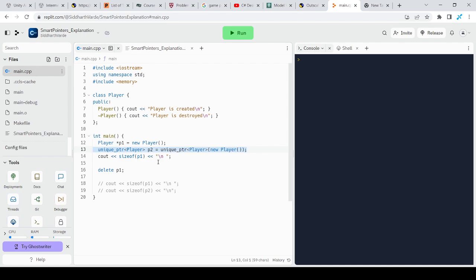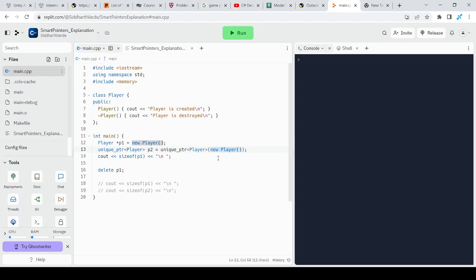Now let me explain the difference between this local object and this dynamically allocated memory. When our program is running, while storing data inside RAM, there are two logical sections inside RAM. We can't see them, it's the entire RAM, but there are always two sections.